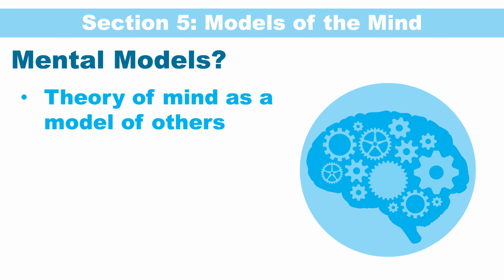We use mental models not just for the physical world, but also for understanding people. You might have a mental model of how your best friend will react to bad news, or how a coworker will handle a stressful situation. But here's the thing. These models are just simplifications of people's behavior. They're not perfect, but they help us to navigate the world more efficiently. When we talk about theory of mind, we're discussing the mental models we build of other people's minds.